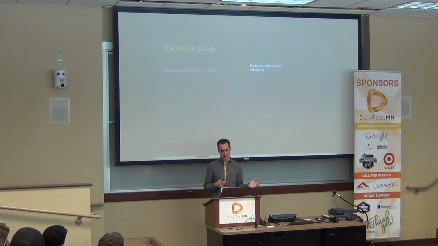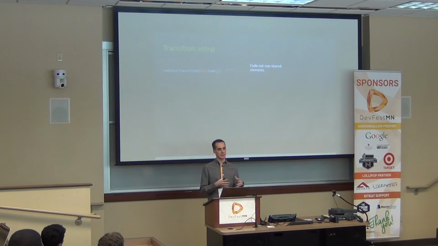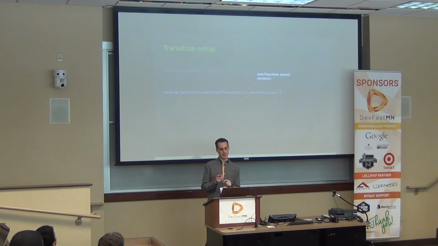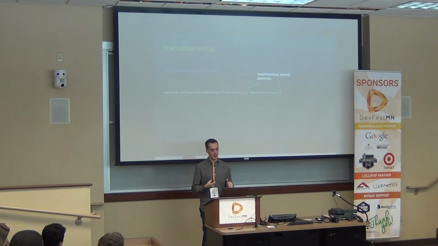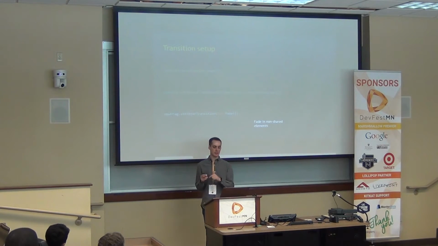We're just going to pass in a new Fade. What this is going to do is fade out all of the elements that aren't shared in our layout. So you can imagine in our speaker list for DevFest, everything that you're not clicking on is just going to fade out. The new fragment that's coming into the screen, we're going to call setSharedElementEnterTransition to do just an auto transition on pulling in whatever is going to be shared. And then everything else in the new fragment is just going to do another fade.